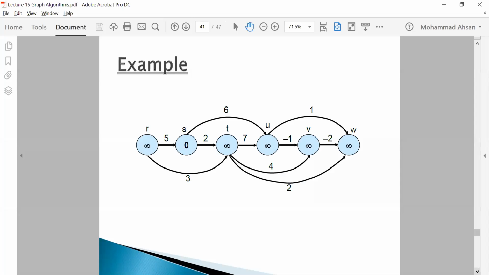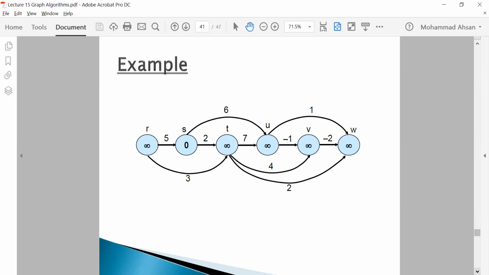So here is an example of a graph which has been topologically sorted already, and this is the topological sort of the graph given to you. And what they have done, inside the nodes they have put the distance, so the edges are marked. If you see, S is the source. In the topological sort, R is behind S. So when I am starting my single source shortest path, my source is S. It need not always be the leftmost vertex.